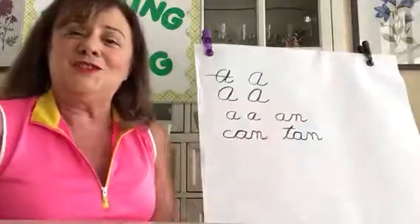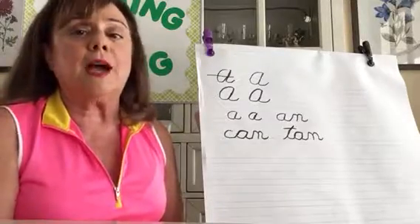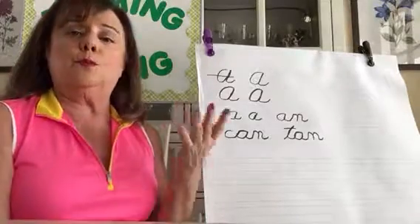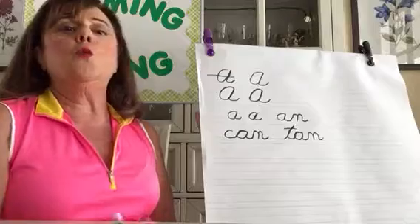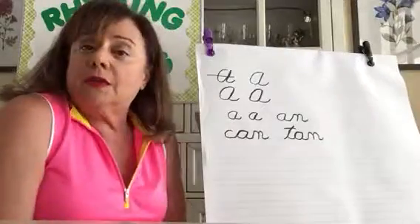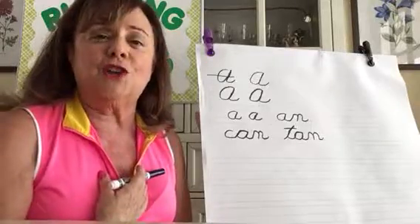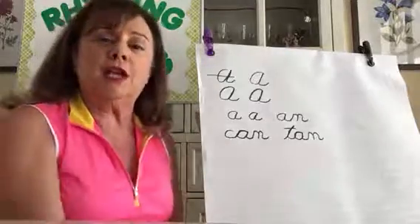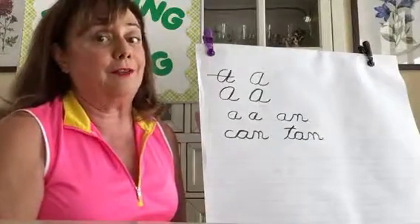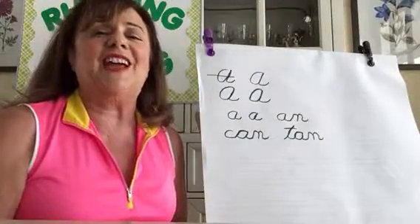That's our first cursive handwriting lesson! I hope you liked it. Cursive is easy because you just go in progression — progression of the alphabet. Keep practicing; it takes a lot of practice. Remember how long it took to learn print — you started in preschool and pre-K and weren't printing quickly until second grade, two or three years. Cursive is important because you can write quickly, take notes for yourself, and it looks nice when you're addressing an envelope. Goodbye everybody — bye!